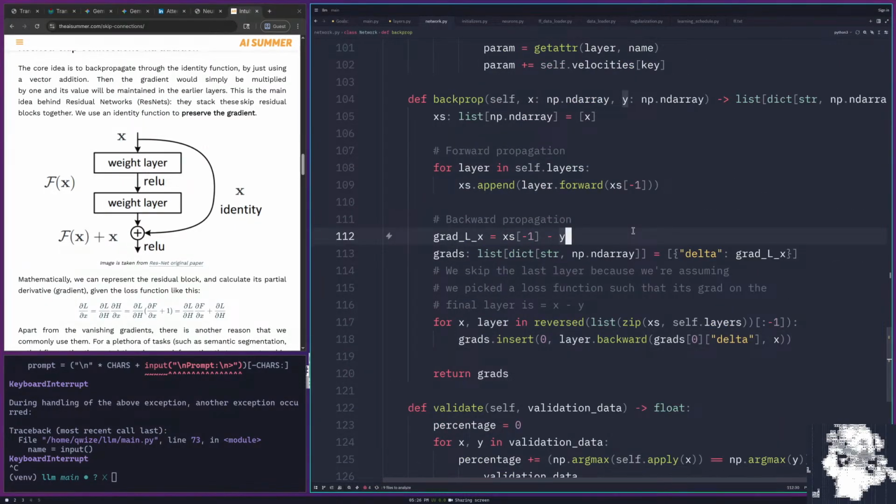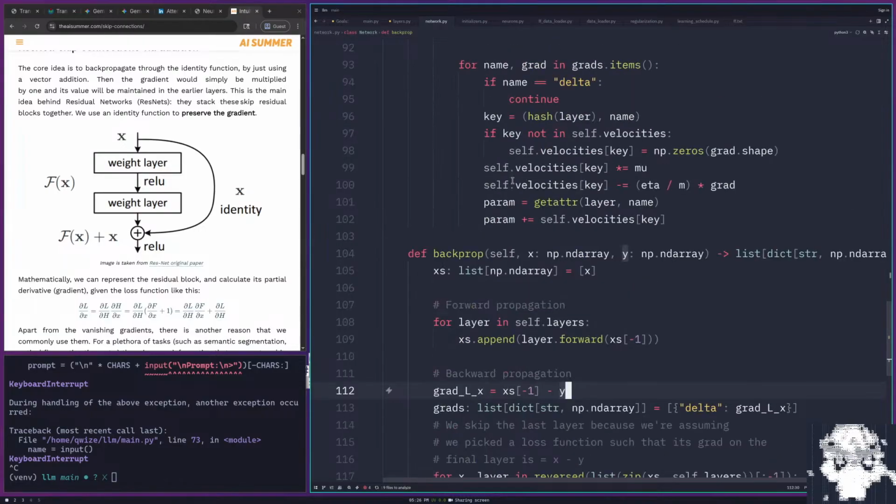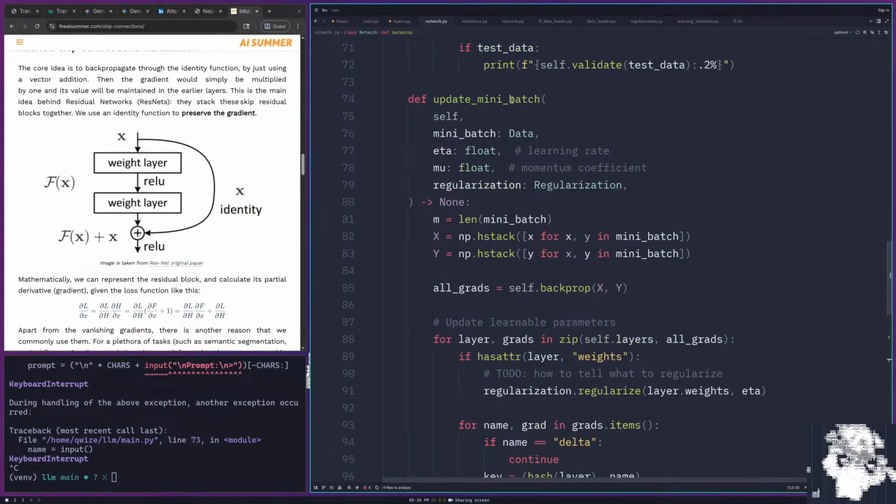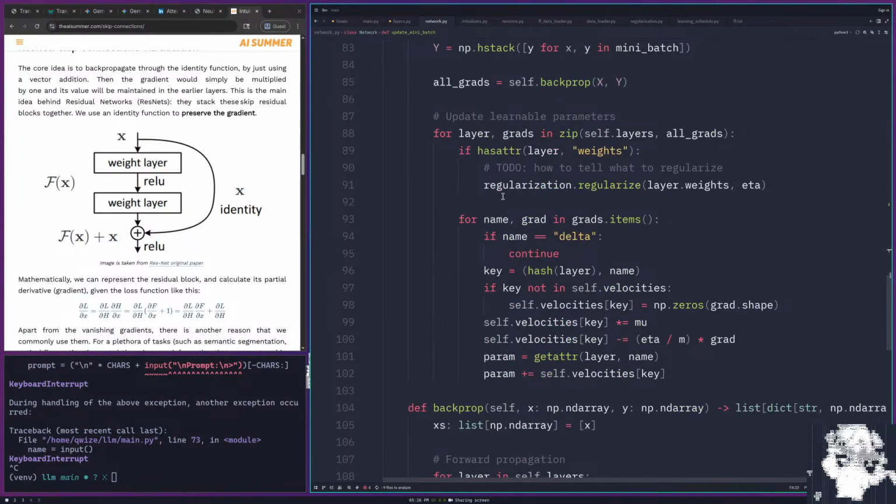We need to do all this stuff, and it's not straightforward. We might need to generalize our update mini batch even further.